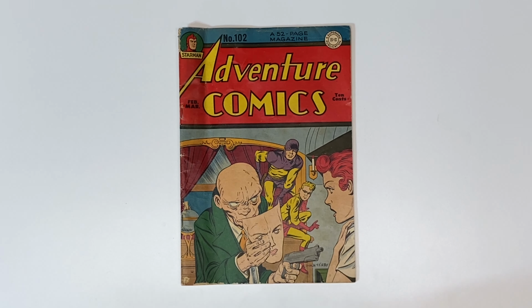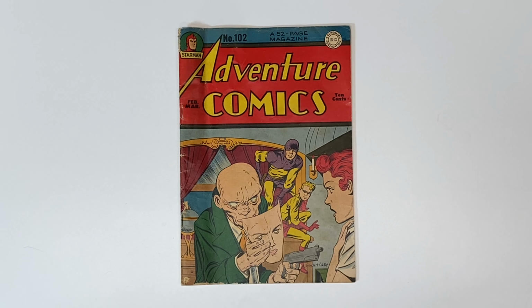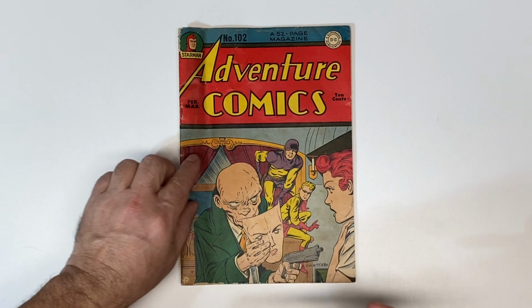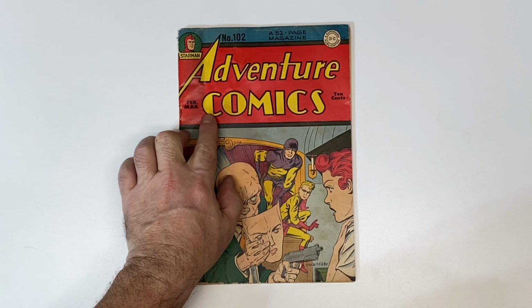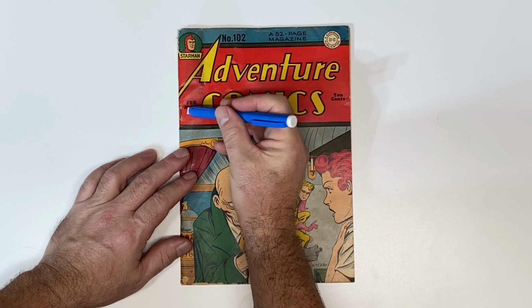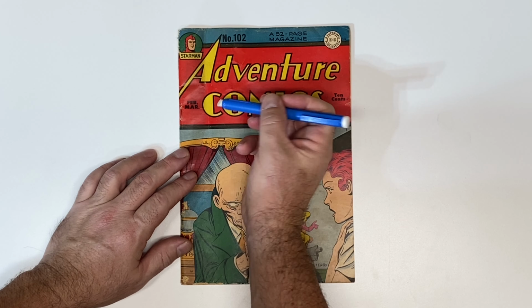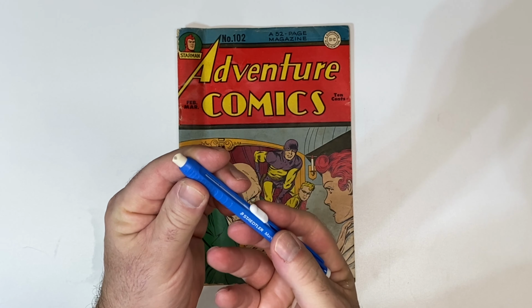Okay guys, we are back. I lied. This is going to be a two-part series, a nice quick one, because this book also can be cleaned. It may look nice and clean to you, but right here you see the red. The red is pretty dirty, and if I just gently rub the eraser on it like this, you can see all the dirt.